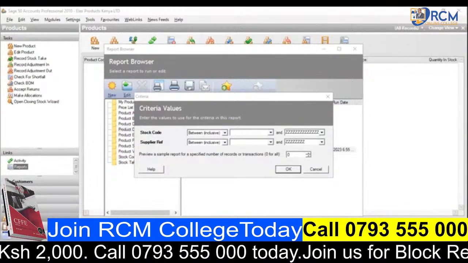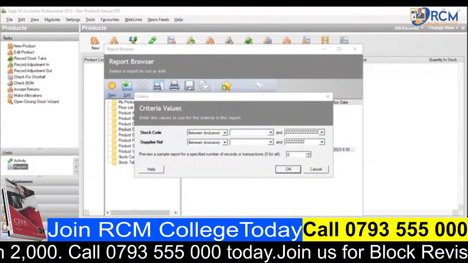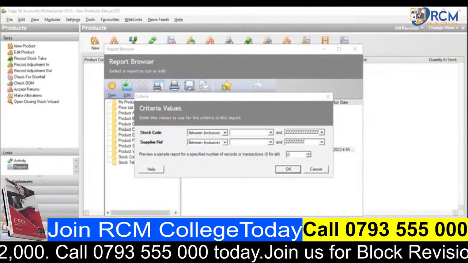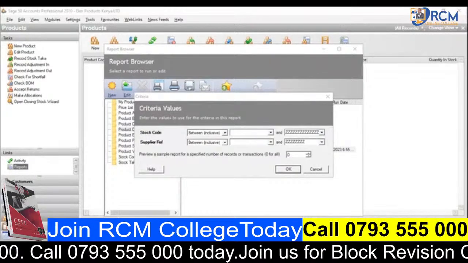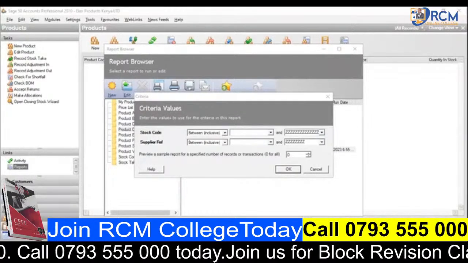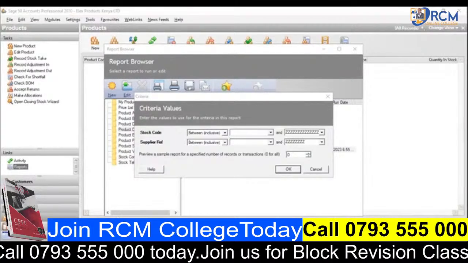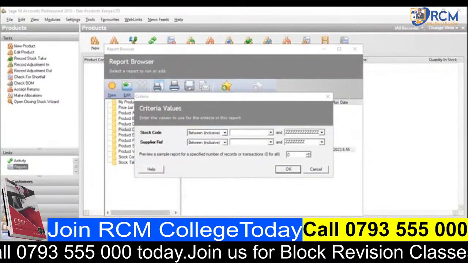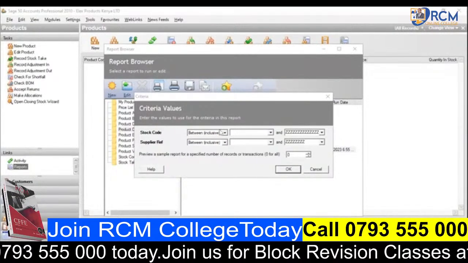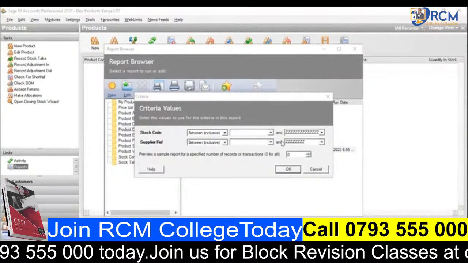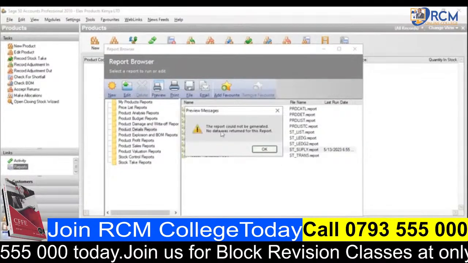Then we have got the supplier reference. The supplier reference is also the same, because if your first supplier was code 1 from your first product, then as you continue keying in your products, you give your suppliers different codes. So the same applies to the supplier reference. You also choose the supplier reference code that you have in your system. Once you have keyed in that into your system, they will be automatically reflected here. So once you choose on this, the inclusion period, then you click OK. After you click OK, you should be able to see your report.